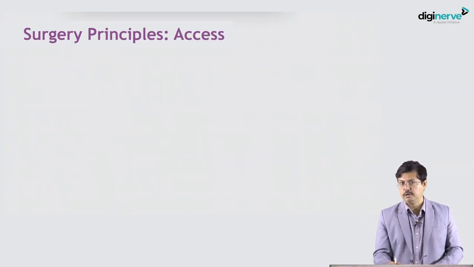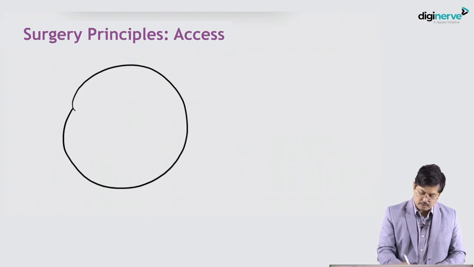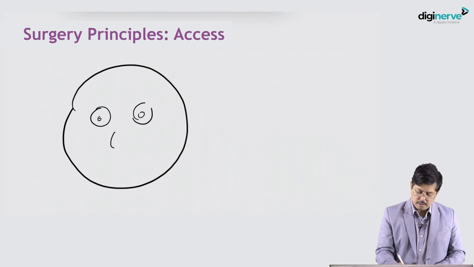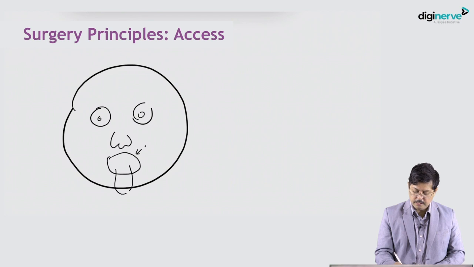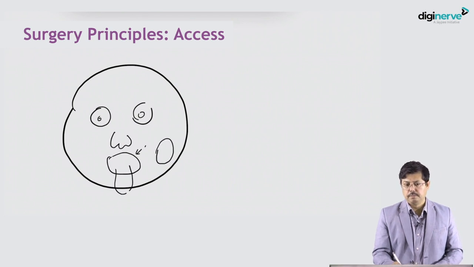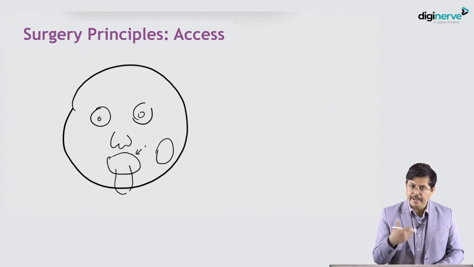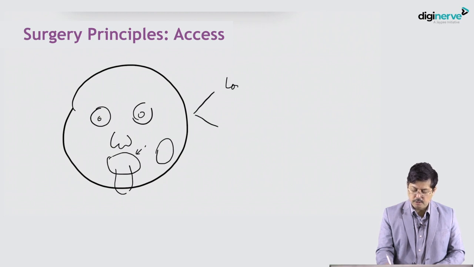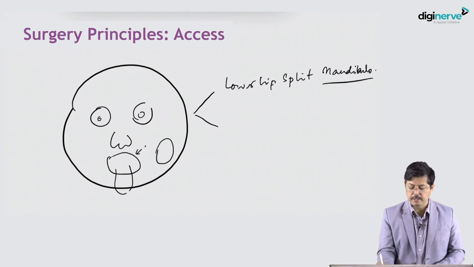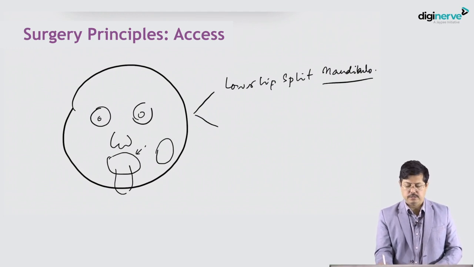How will you get to the tumor? Well, as we were only talking about oral malignancy, surgeries on the lip and that part of the tongue and the buccal mucosa are easy. But if you are talking about things that are exactly behind, for example the posterior third of the tongue or tumors in the part of the tongue that are invading the posterior part, then you need a lower lip split or a split mandibulotomy, which means that you cut the mandible by the side of the symphysis and gain access and swing it over the joint.